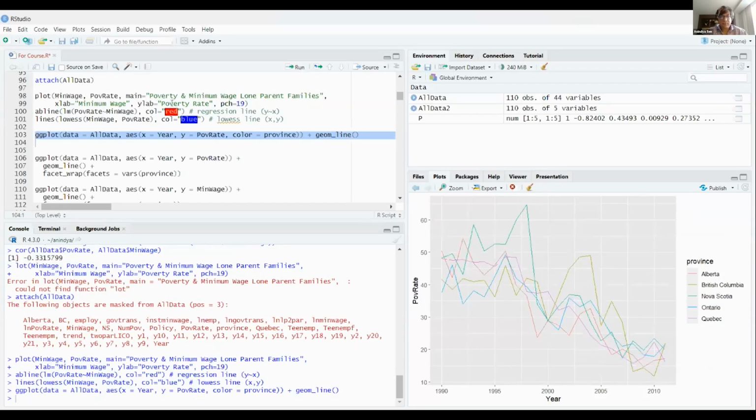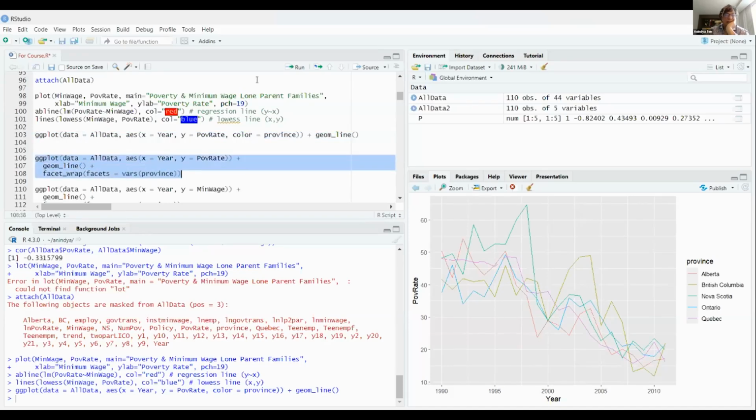Now, with this ggplot, what I told it was, look, for each different province, and I'm saying give each province a different color, give me a graph which shows me the changes in the poverty rate over time. And again, as you well know, in Excel this takes a few minutes, but boom, with R, automatically a really nice looking graph. And with a bit more coding, I can make it even better looking. Okay. Now, there's also some more tricks out here.